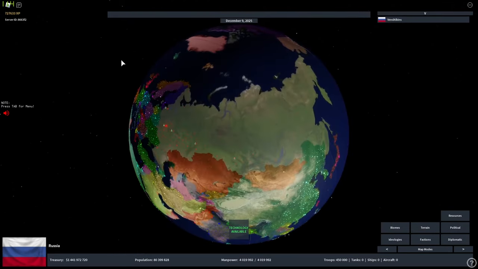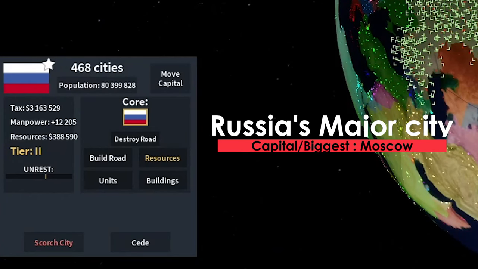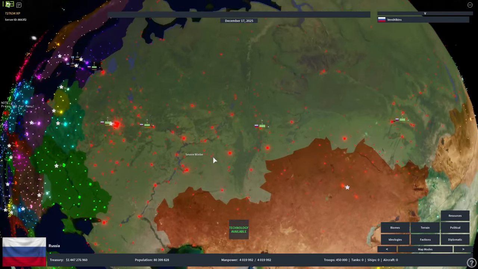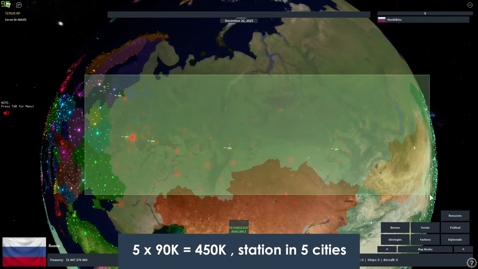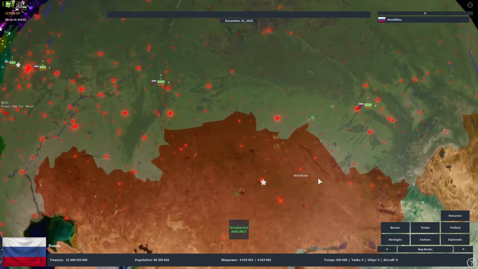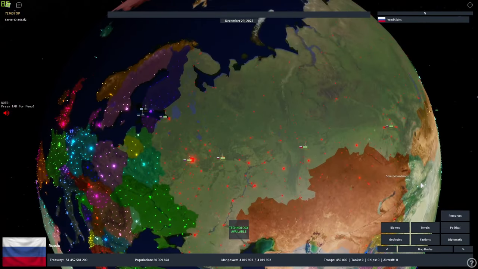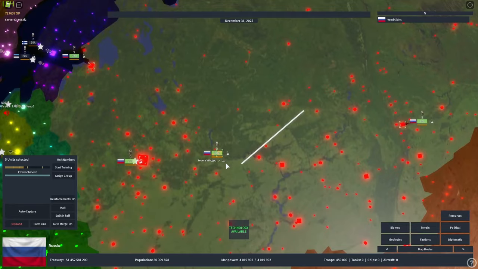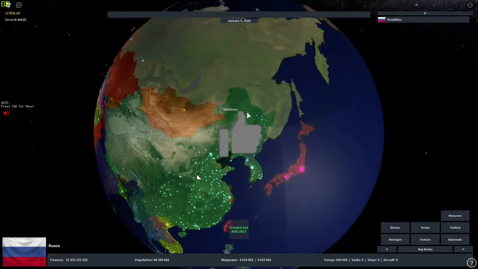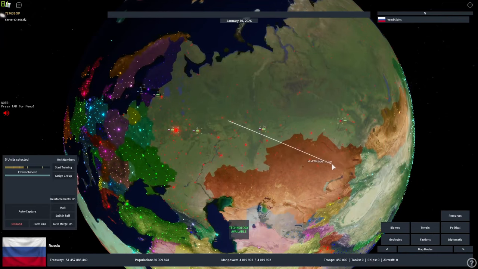But one more thing I want to point out is that Russia has a big amount of cities, 468 cities, populating around 80 million people. And you start off with 5 divisions, spread out across your country, totaling 450,000 active personnel, and 4 million reserve manpower slots. So these 5 divisions of 90,000, totaling up to 450,000, are stationed mostly in the western part of your country. We have no military present in the eastern part of Russia, but this is good enough.